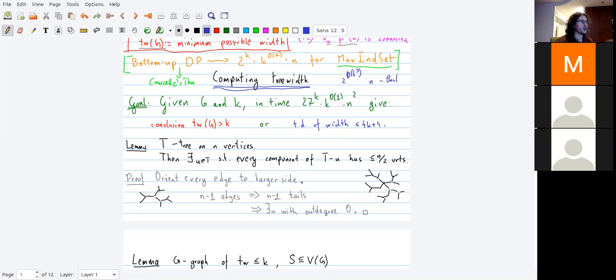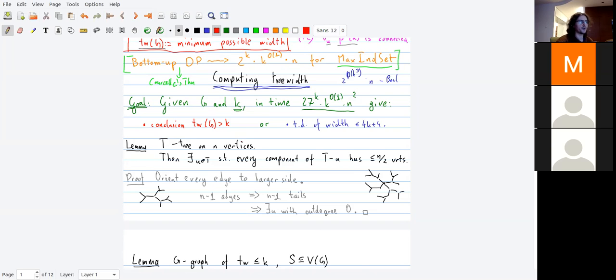What we will now show is a constant factor approximation algorithm working in running time 27 to the power k times n squared, roughly. And this algorithm is an approximation algorithm in the sense that it is given this number k, which is the target width, and it either concludes that the treewidth is larger than k, it tells you no, the graph is too complicated for me, or it gives you a tree decomposition of your graph. However, the width of this decomposition may be slightly larger than k. It will be width at most 4k plus 4. Right. So this is our goal for the first part of the lecture.